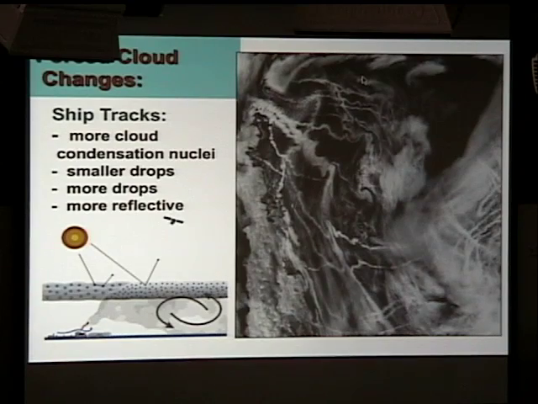This is a major uncertainty. We don't know the aerosols, we don't know the size distribution, we don't know the hygroscopic properties, we don't know the chemical properties. There's lots of things we don't know. Even when we see something like this in the models, which we can try to capture, we don't know about the lifetime of clouds. If I have now smaller cloud drops, the clouds may hang out for a longer time, I don't know. They may not. So there's all sorts of things that we are working on.